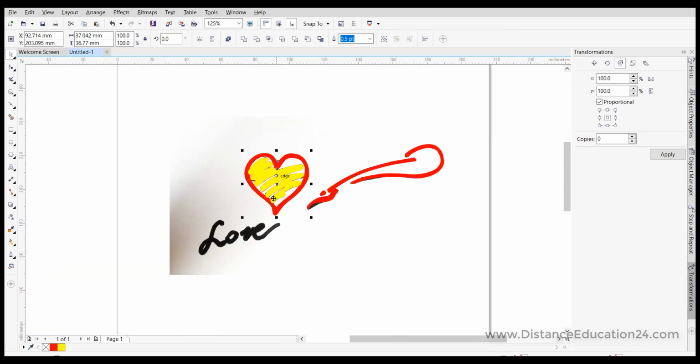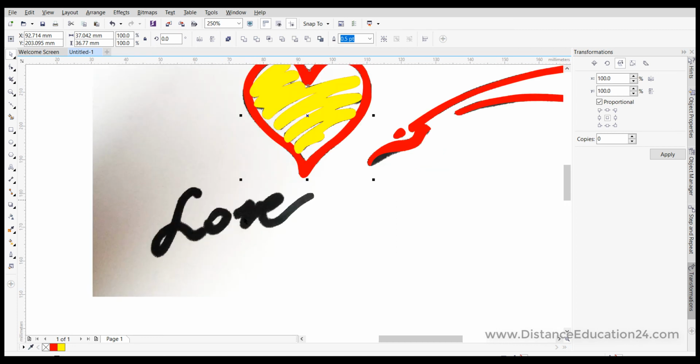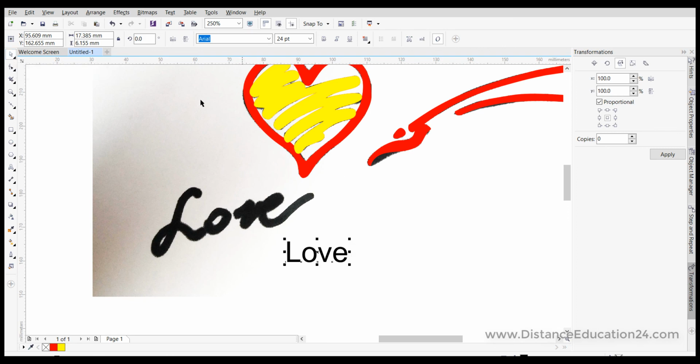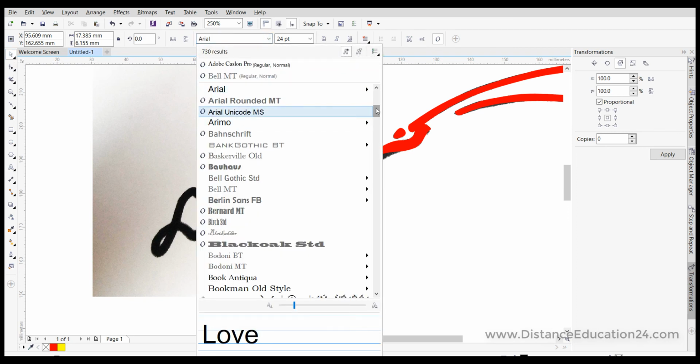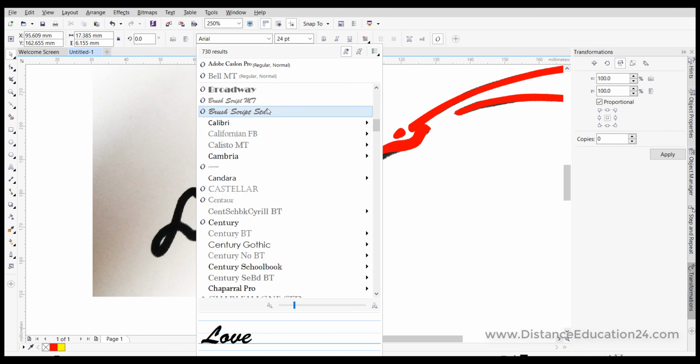So what we can see? We can see our pen and our heart. So if it happens that we want to write words also here, we can convert this shape to curves as I did before, or we can write text and make it look like written words. How to take text? We can take the letter A text tool and we can click and write the word we want. Love. Now select the pick tool and let's choose something beautiful for our word, like this.